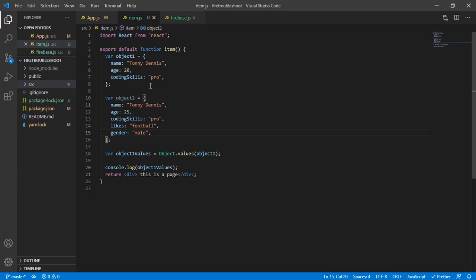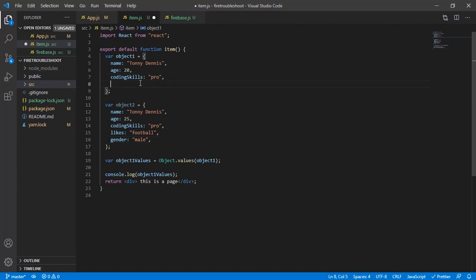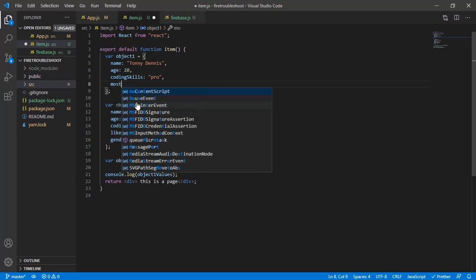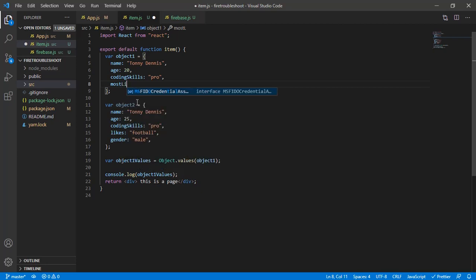Or we could also have, let's say this one also has some properties. Let's say most likely, let's say drunk.